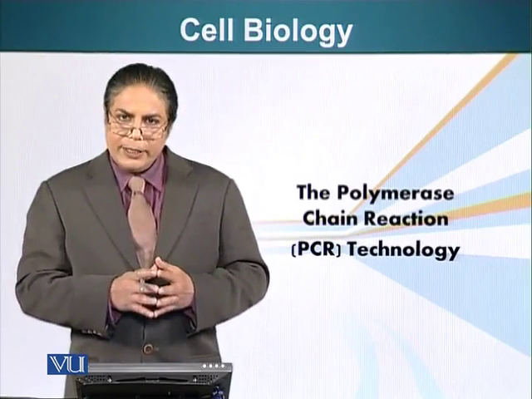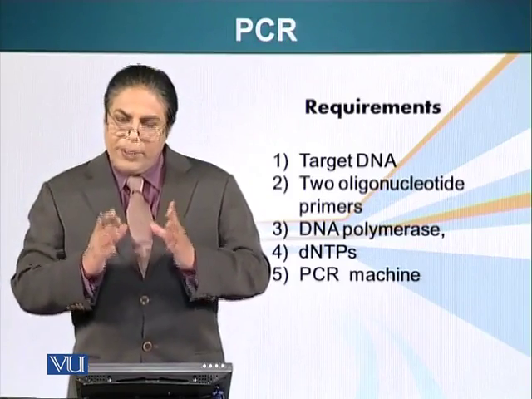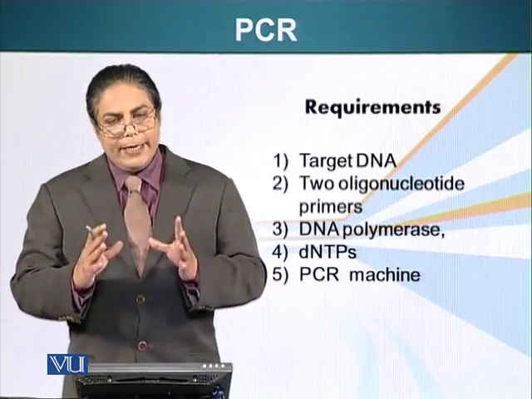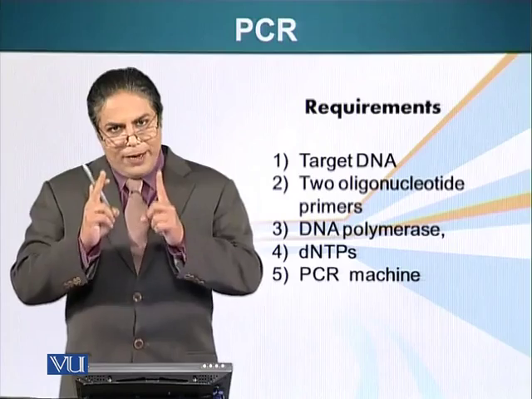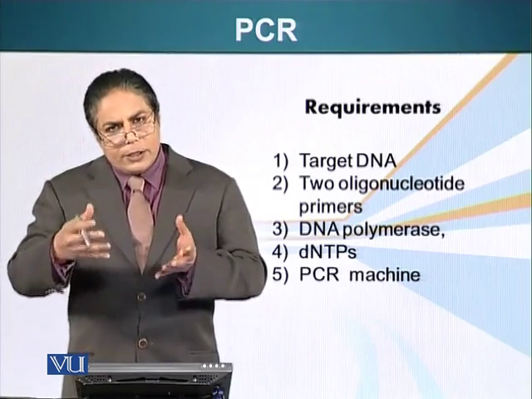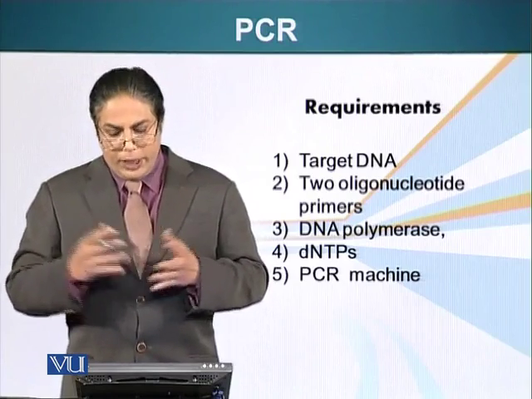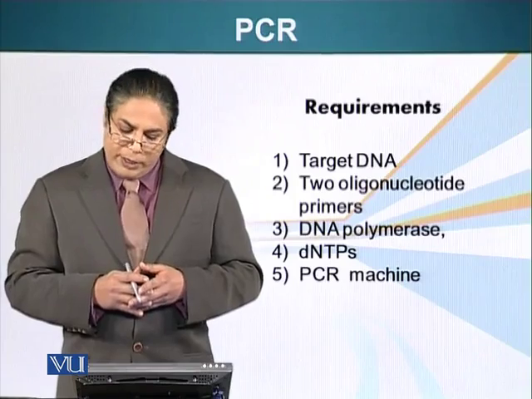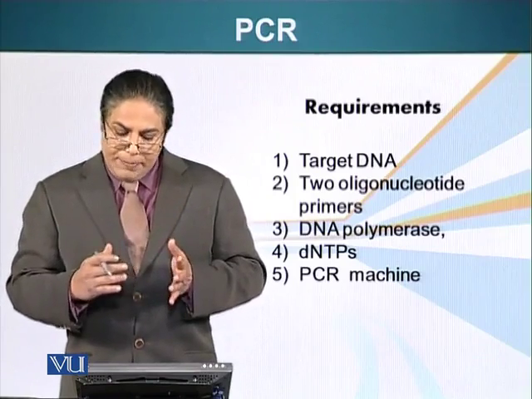So let's look at this. First of all, let's look at the requirements for PCR. PCR is basically a process in which you replicate a specific segment of a larger DNA molecule. So it is similar to DNA replication, and its requirements are also similar to DNA replication. So what are the requirements? Number one, we need the target. We need the original DNA.